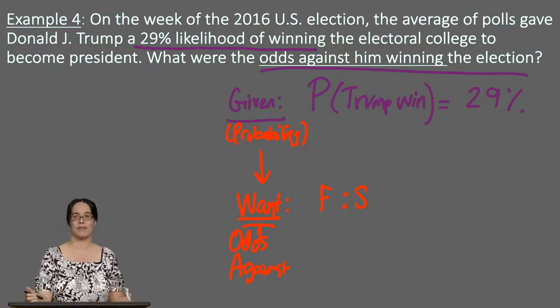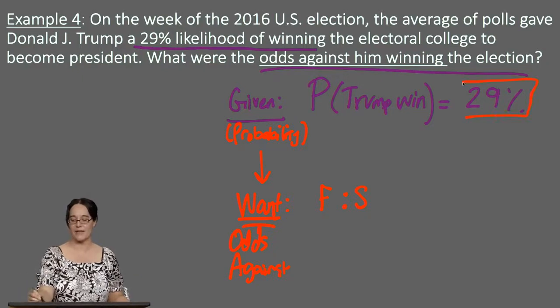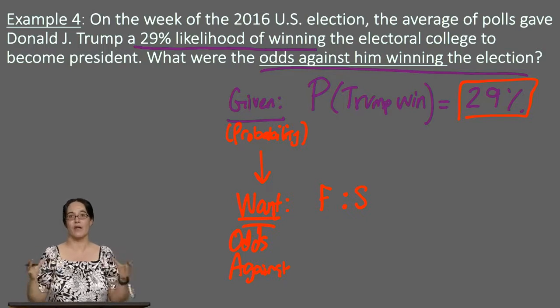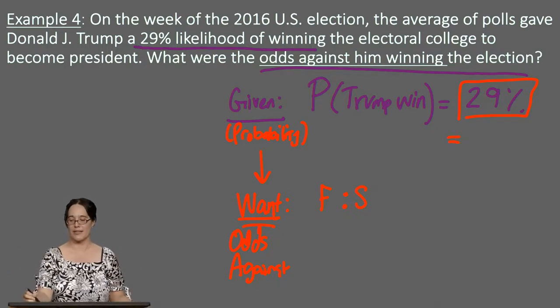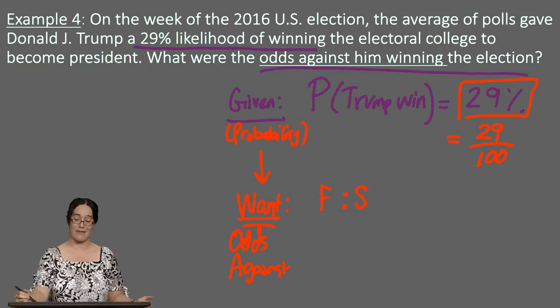Well, you might be thinking, I don't have enough information. They didn't give me marbles, they didn't give me cards, right? But if we understand the concept of percent, we can do this. A percentage literally means out of every 100 items or opportunities or trials, in this case, 29 are in our favor. So we could rewrite this as 29 out of 100. Percent comes from the Latin, por ciento, that's a Spanish version of it. But the idea is for every 100, how many are in your favor? So 29 out of every 100 are in your favor. With that in mind, could you now do this if you know that for every 100, 29 are in your favor? Well, yes.